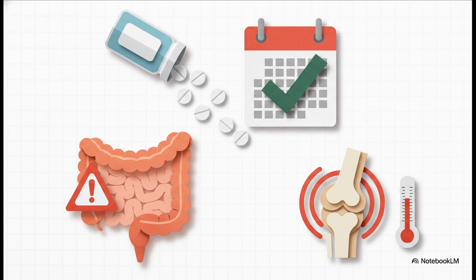Finally, you have to ensure patients know to complete their entire course of therapy and to immediately report severe diarrhea, which could obviously indicate a C. diff infection. You know how it is. Patients love to stop taking antibiotics the exact second their throat stops hurting. You have to explicitly explain that stopping early just leaves the strongest, most resilient bacteria alive to multiply. Furthermore, they need to know that severe, watery diarrhea isn't just a normal stomachache, it's a critical medical alert for pseudomembranous colitis. Also, advise them to watch out for joint pain and fevers occurring several days later. This could be a delayed serum sickness-like reaction, which is an immune response that happens days after exposure, making it extremely easy for patients to just completely miss the connection to the antibiotic they took.